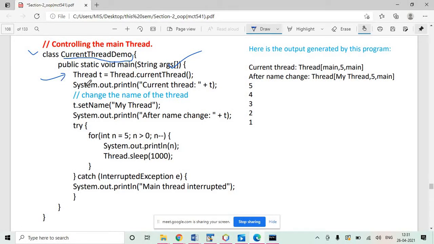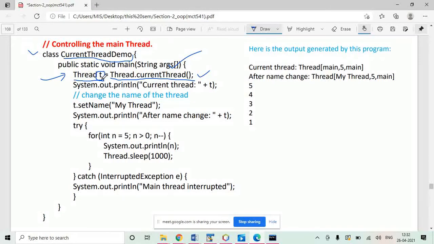So let's try to obtain the reference of that thread. How to obtain the reference of that thread? Like this. You create a reference variable t for the class Thread, and Thread.currentThread. So Thread.currentThread will assign the current thread to this reference variable.